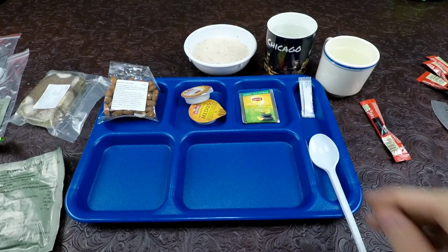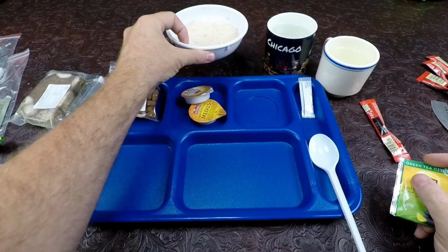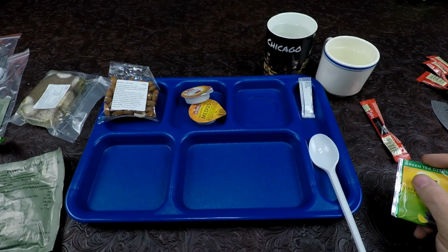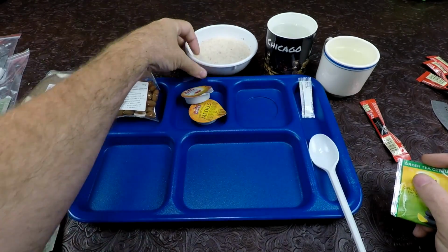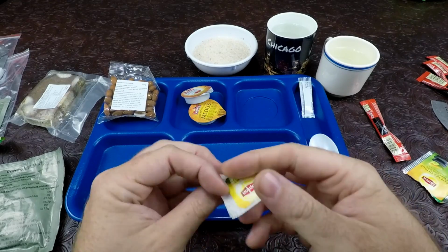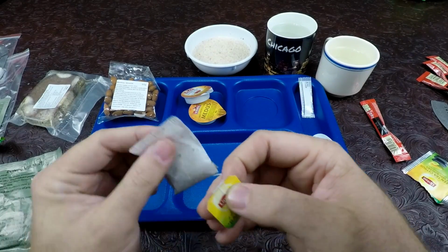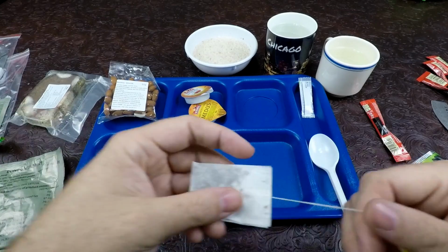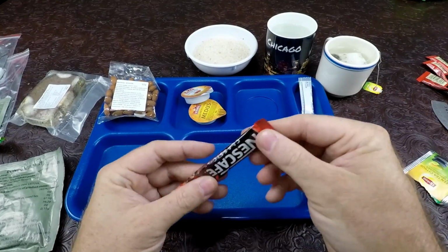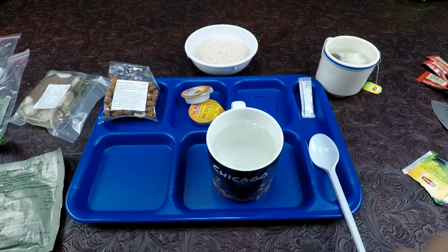All right, so we're good with that. And we have some hot water here. We already did the 100 ml of hot water in our strawberry muesli here. Or rice porridge, I should say, not muesli. And it does have a strawberry smell to it. Little chunks of strawberries in it. Go ahead and get our tea bag going here. There we are. Definitely smells like green tea. Use your little cup for that. Get our Nescafe going. Maybe we'll pull it in here a little bit closer.